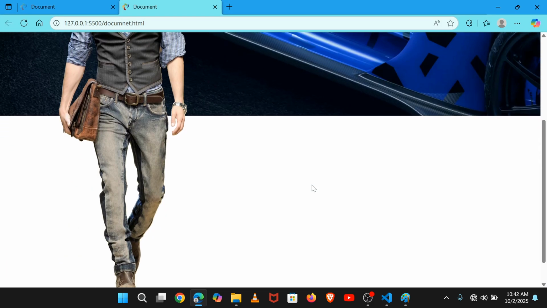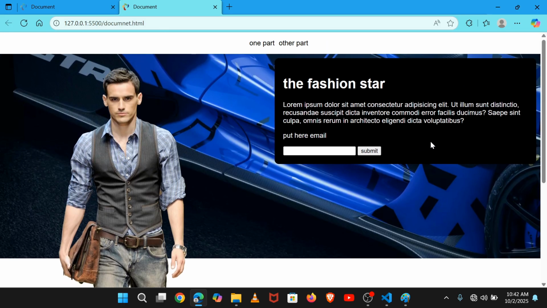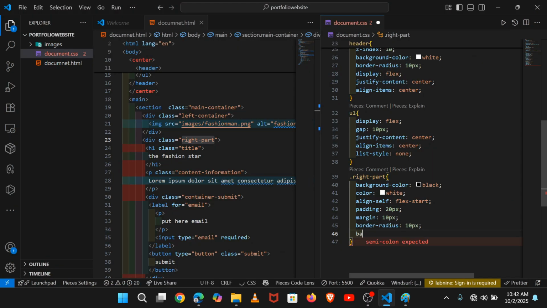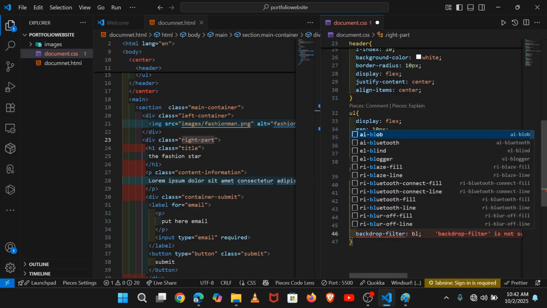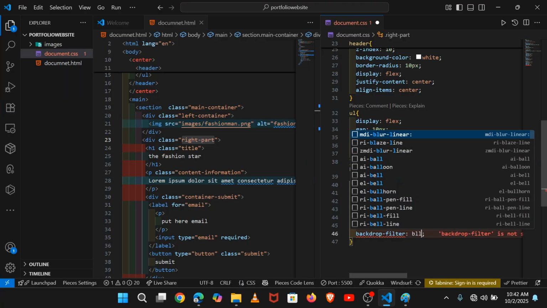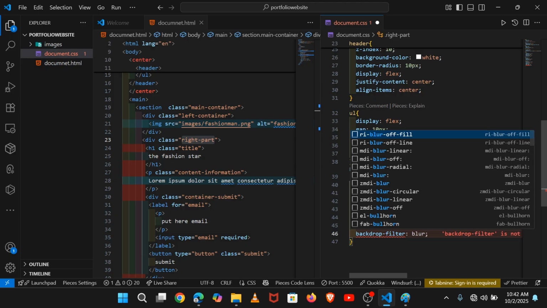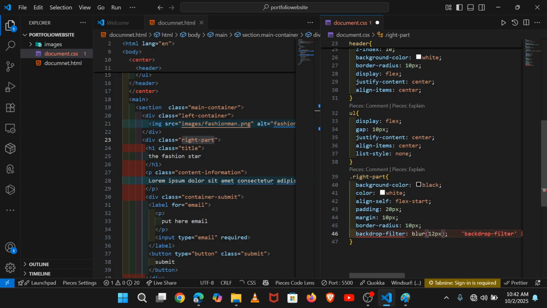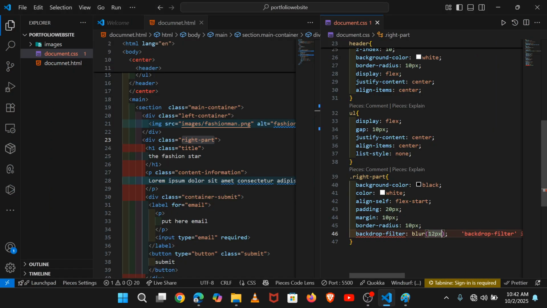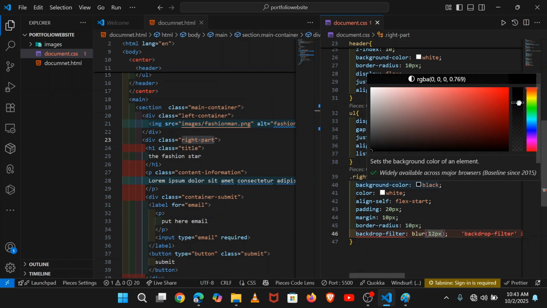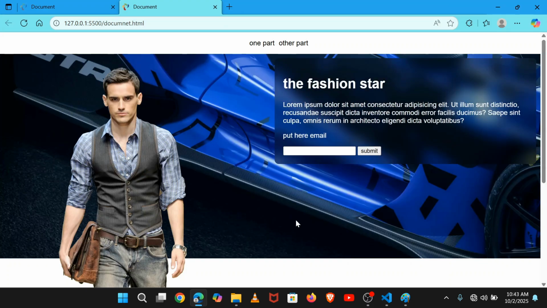You can see. And now I want to give it a backdrop filter, like 12 pixels. Like that, you can see nothing happening, but when you reduce the opacity of this two here, you can now see what is happening. It is working very well.